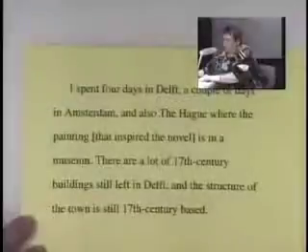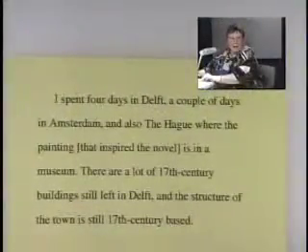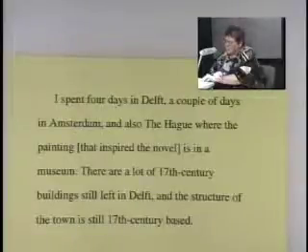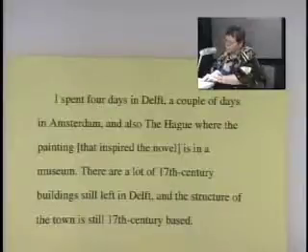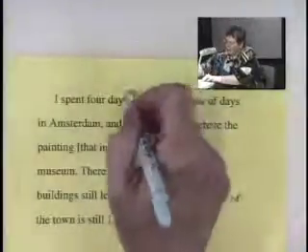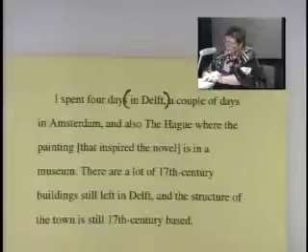I spent 4 days in Delft, a couple of days in Amsterdam, and also The Hague, where the painting that inspired the novel is in a museum. There are a lot of 17th century buildings still left in Delft, and the structure of the town is still 17th century based. Vince, what do you see? In Delft? In Delft answers where?